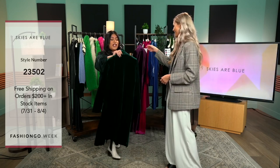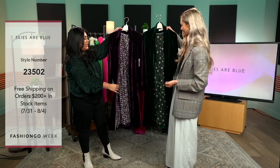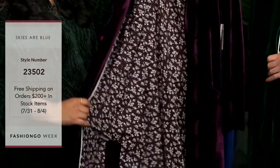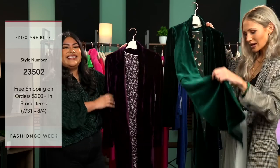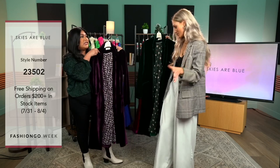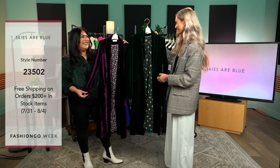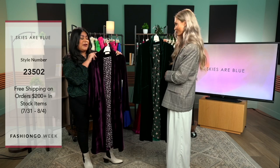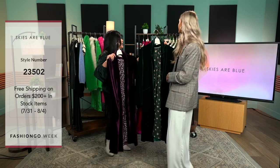Now we're still keeping it with velvets, but we have our velvet duster here. So beautiful — it has pockets with the beautiful floral lining inside. And it has a cut, which is a really nice touch — as you're walking, you're going to have a little cut and even more breathability. If you're wearing a skirt, you can show a little leg. We do have accessories you can always pair with our velvet skirts or joggers.